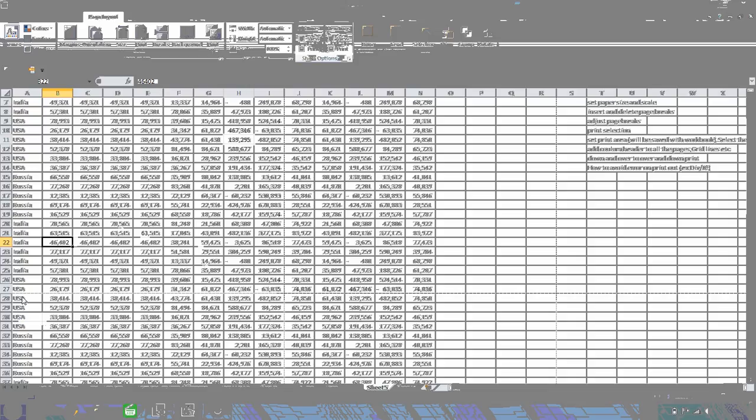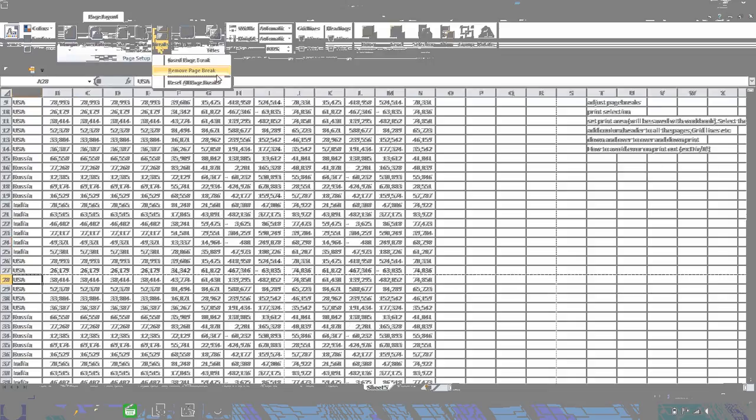However, as I told you earlier, you cannot drag or drop, or change the page breaks. The only thing you can do is insert a page break by deleting the existing page break, and so on. So you can remove the page break, and you can insert the page break over here. But my intention is to change the page break from one point to another point. How can I do that?